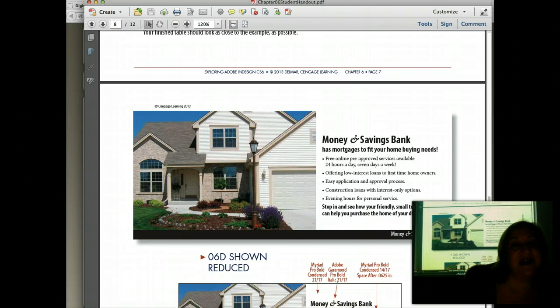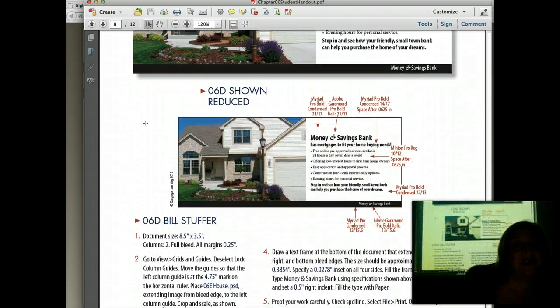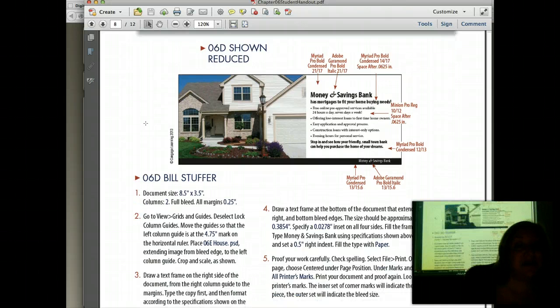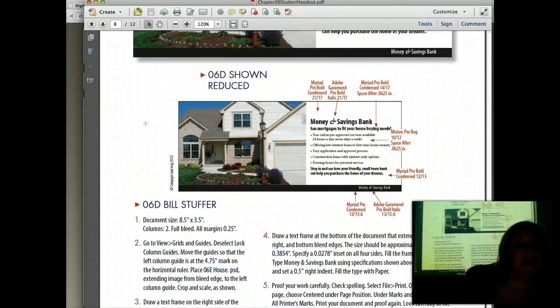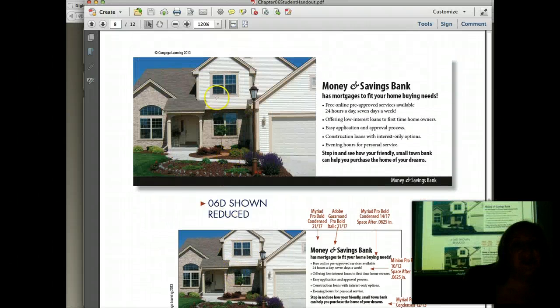What it also is asking you to do is set up this document with a bleed and use all printers' marks and bleeds, which isn't shown here, but it is required for the assignment. I think that's one of the points that you get for it. And then it's also placing a graphic, this photo of the house, and positioning it and enlarging it properly for the box. So I can demo all of those, or you can listen on your own to the videos that I've got for you.